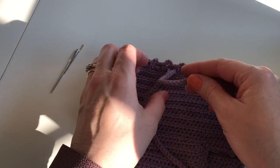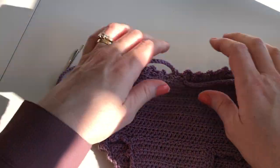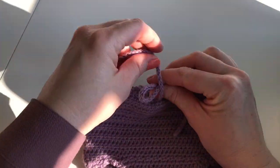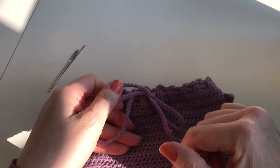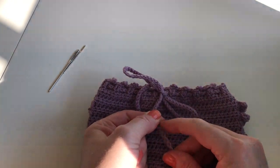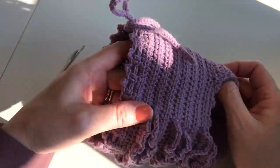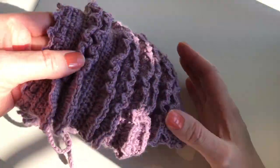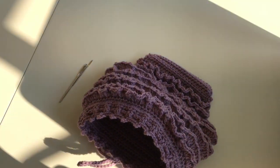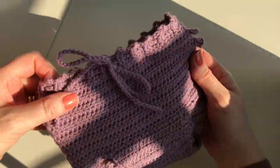So, okay, now we're in the front and we're just going to tie it up, tighten it a little bit if you want to. And then we're going to go like this. See? That's nice. Oh, the ends are sticking out. I'll just have to clip that afterwards. So now you have a diaper cover, a cute diaper cover. Let's just take this a little bit taller. See?